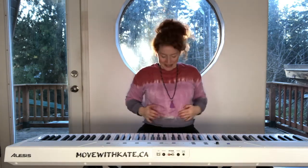So arms, up and down the chest and around the ribs, and down the fronts of your legs and the sides, and up the back. Whew.